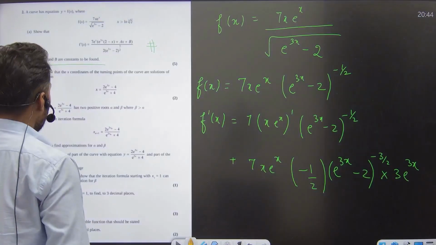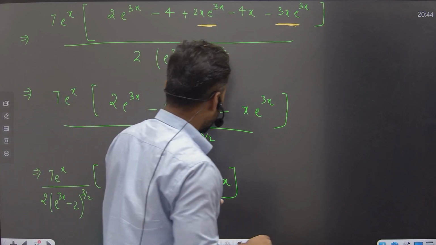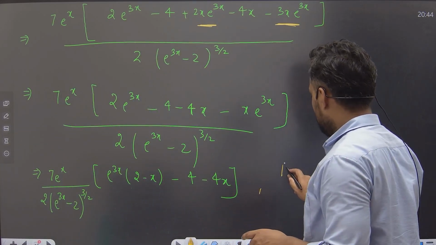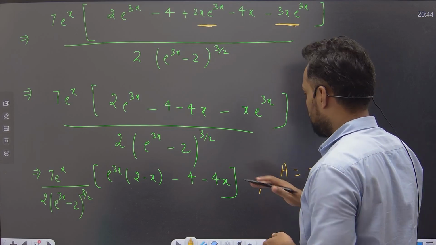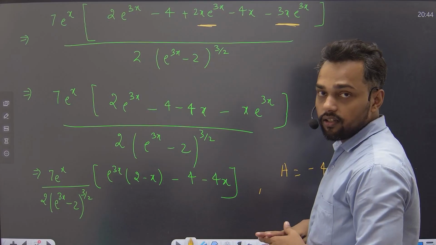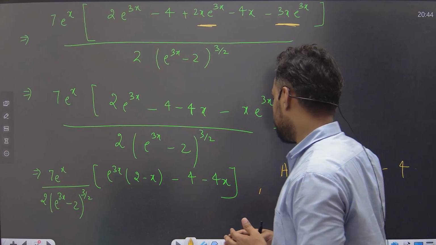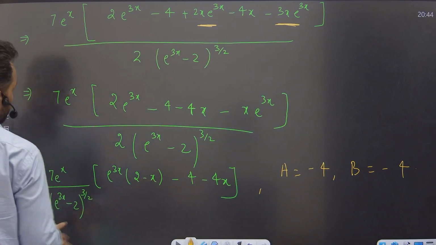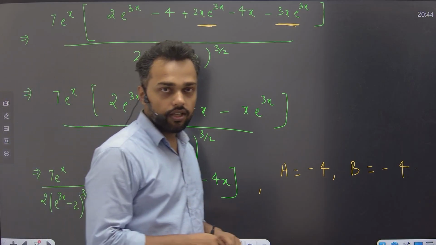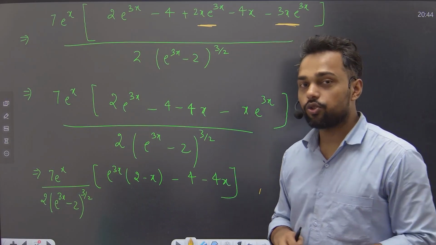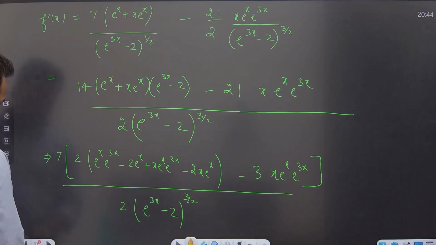See, plus of ax plus of b was there. So from here we can say the value of a will be negative 4 and the value of b will be negative 4, on comparing this equation with the given equation in the question. So a is negative 4 and b is negative 4. This is the differentiation part. This is the application of chain rule, student, which was given in the paper, I guess 2021 or 22. It's quite difficult, but anyhow we have got the values a equals to negative 4 and b equals to negative 4.